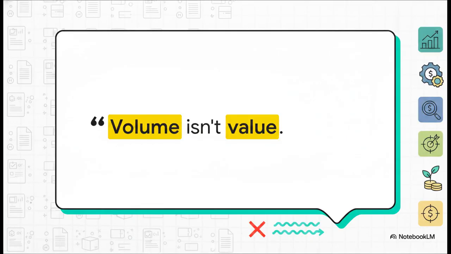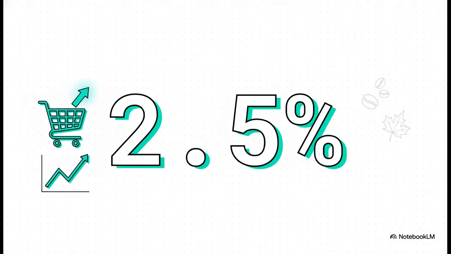For step 2, you've got to avoid those shiny vanity metrics. Don't just track the total number of descriptions you generated in an afternoon. Why? Because volume isn't value. Measuring real, tangible business outcomes is literally the only way to prove if a tool is actually effective for your team. So, Maple and Bean are going to judge success based on their product page conversion rate. That's the percentage of visitors who actually add an item to their cart.